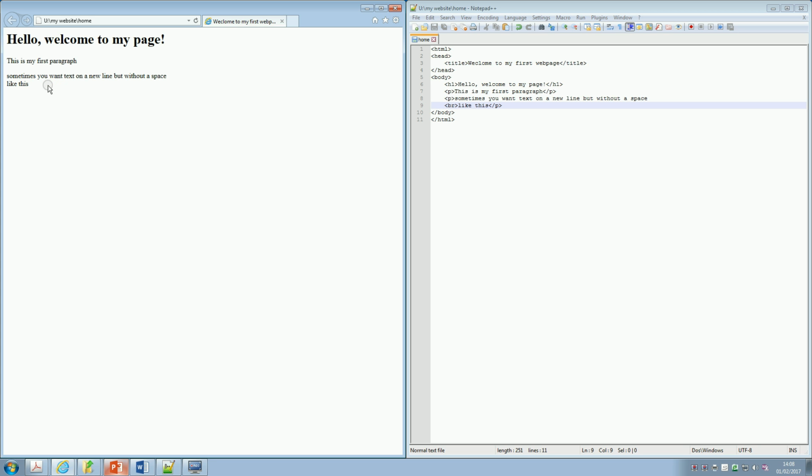Now in this particular case I don't actually have to close this tag. The reason I don't have to close it is because it breaks that line. If I wanted to break another line I would need more tags in there, but I don't. I want it just like that. Okay? So this break here would mean that anything after that should go onto a separate line. So let's try that out.